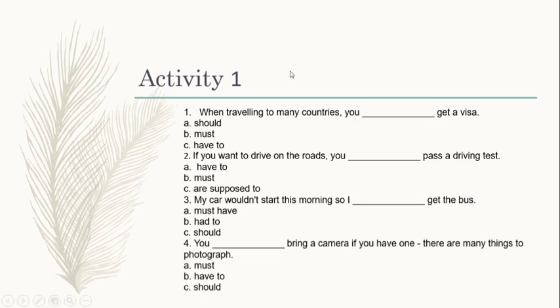This is activity 1 that you must complete after you finish watching my explanation. There are 4 questions here. You choose the correct answer based on the statement. You can answer this question and post the answer in the Google Classroom.